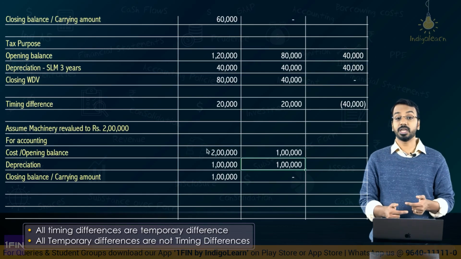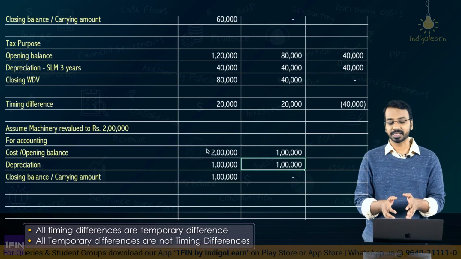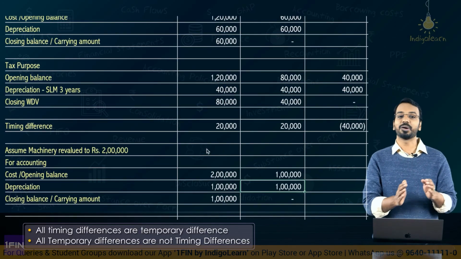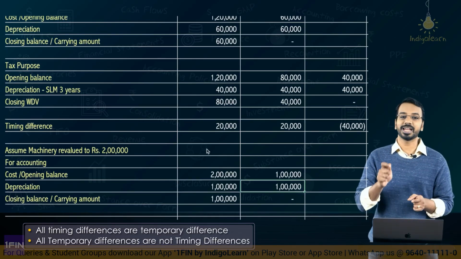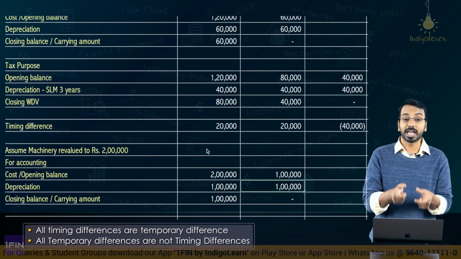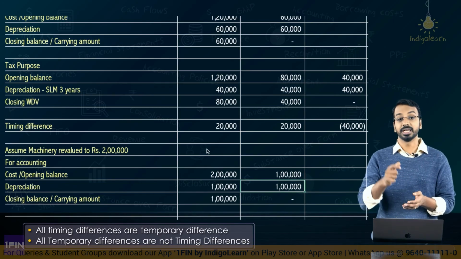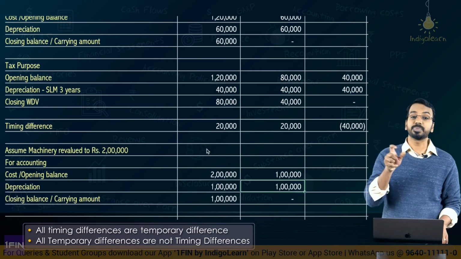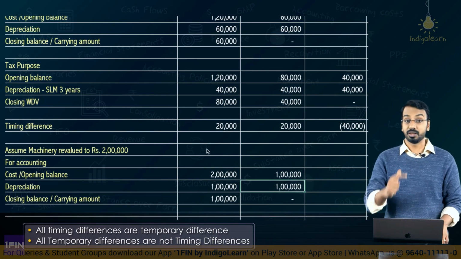Now, here if you see, the total amount of depreciation that is charged in the books on the revalued amount is 2 lakhs. But for the tax purpose, they will not allow us this excess depreciation. For tax purpose, we will have to consider the cost and accordingly claim the depreciation. So, here the total depreciation as per the books is different from the total depreciation for the purpose of tax. And this is not only because of timing, there are other temporary differences. One temporary difference here is because of the revaluation amount. Now, can I say that the difference is reversed? I cannot say the difference is reversed because the total depreciation for the purpose of taxation is different from the total depreciation for the purpose of books if I have revalued the asset.